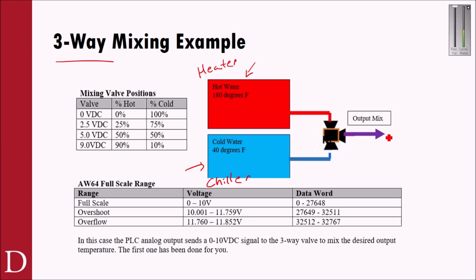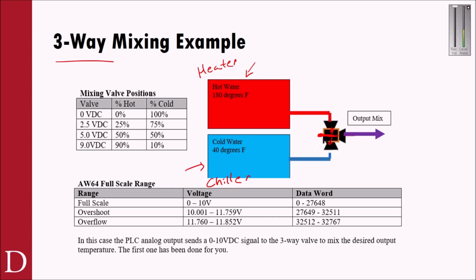Well, these two waters can be piped into what's called a three-way mixing valve. And the way the three-way mixing valve works is inside this valve, there's a little gate. If the gate's right in the middle, it's at 50%, and I get 50% cold and 50% hot, and that becomes my mix. But I know that little gate can swing that way or that way, and depending on which way it swings determines if I get less hot and more cold, or more hot and less cold.